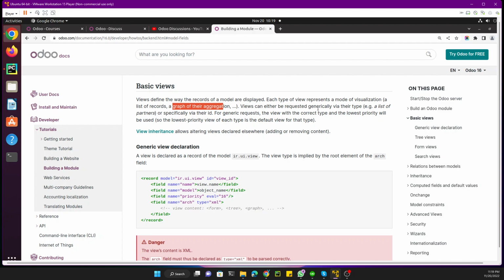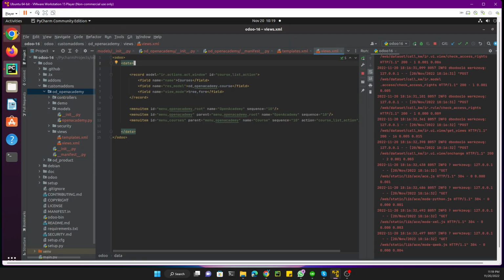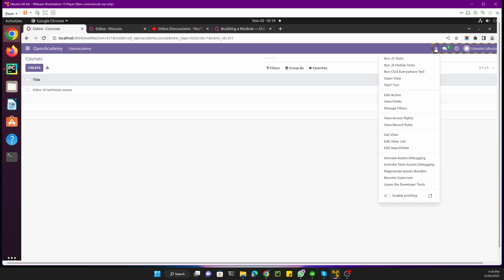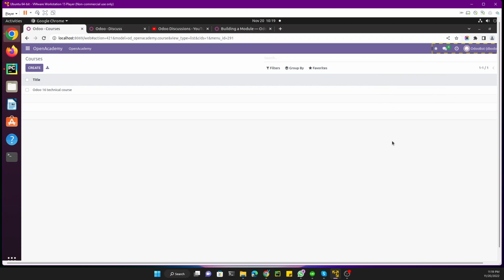Views can either be requested generically, like you don't specifically mention the ID of the view, but you just add the type of the view and it displays the records in that type of view. For example, if we go here to our courses, in the action we did not specify any specific views.